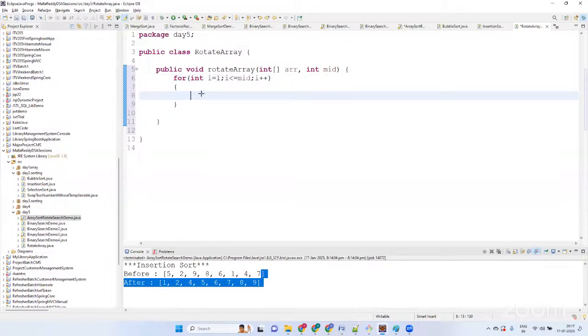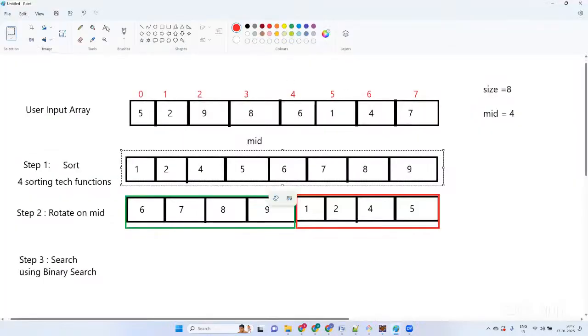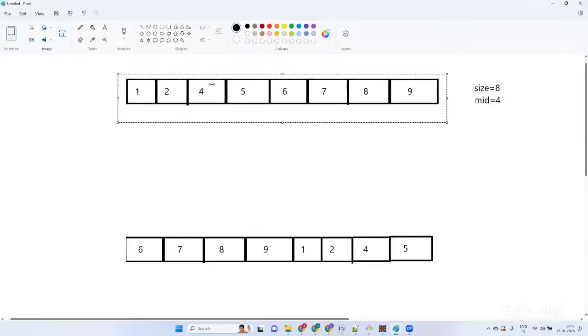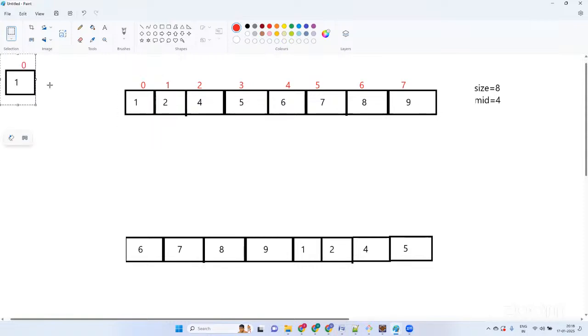So this is my array before the rotation 4 times, and the indexes are 0, 1, 2, 3, 4, 5, 6, and 7. So what I'll do is run a loop wherein I'll take the 0 index into temp. I'll take the 0 index into the temp variable.